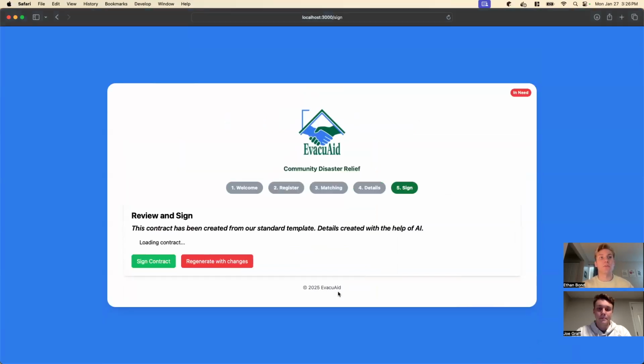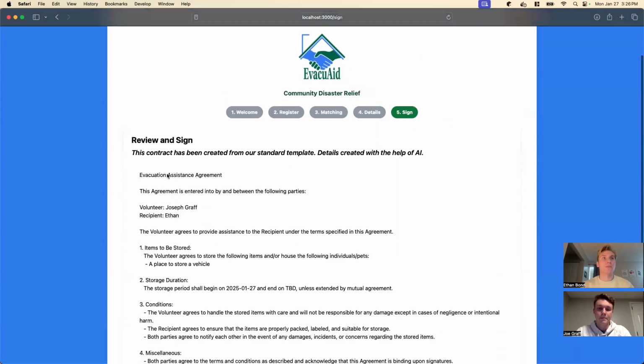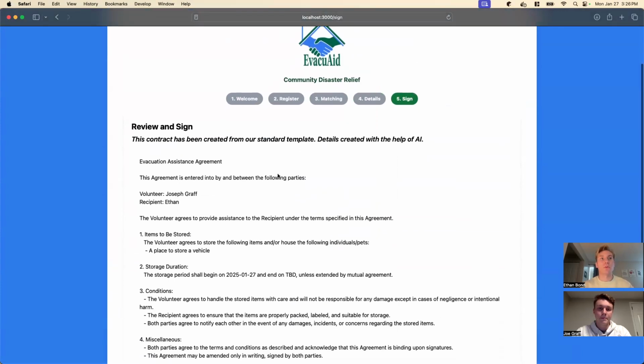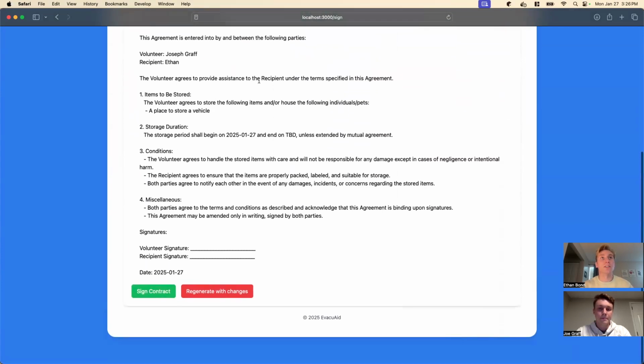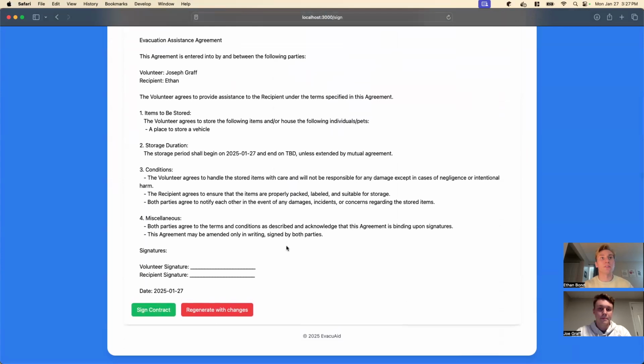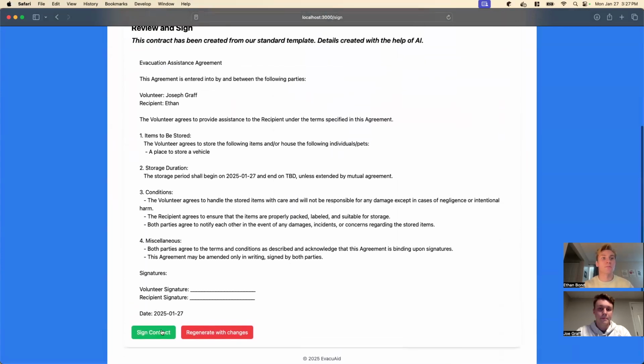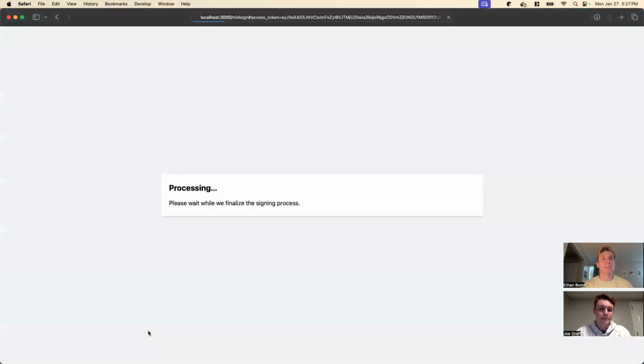We click create an agreement. So EvacuAid uses AI using both the user information and the details from the messages that were sent to create a tailored document for this exact exchange. When we've reviewed it and don't have any more changes to make, we click sign the contract.